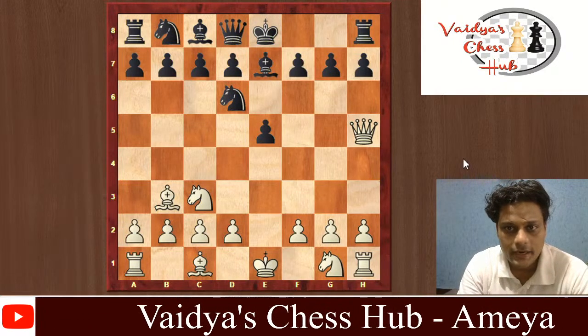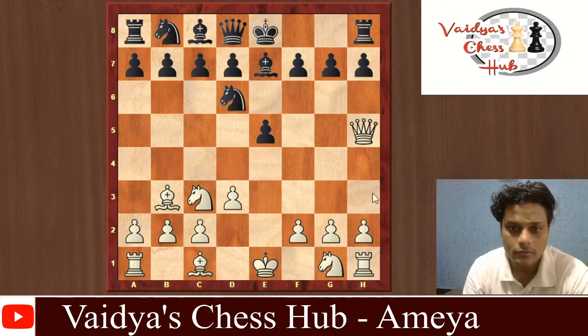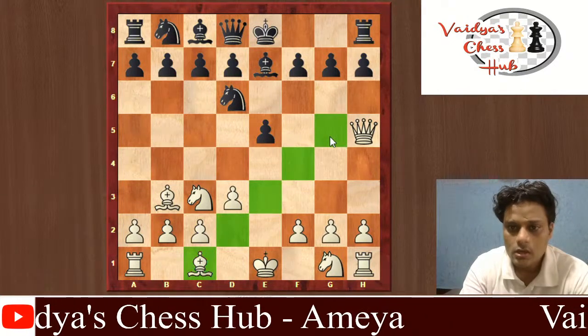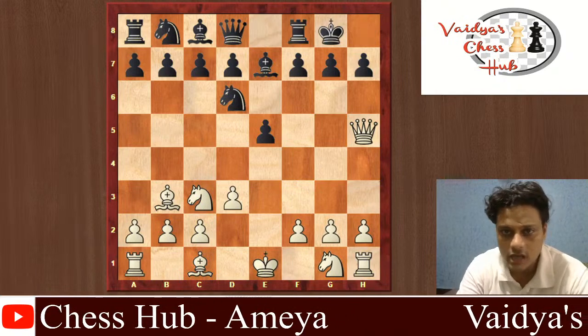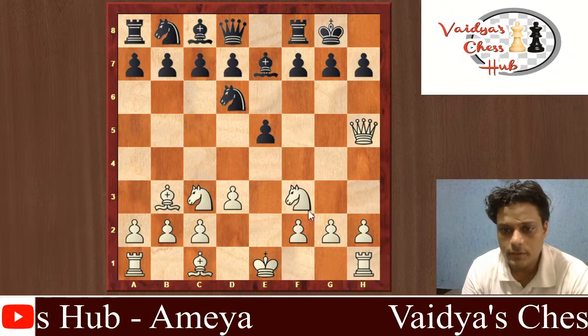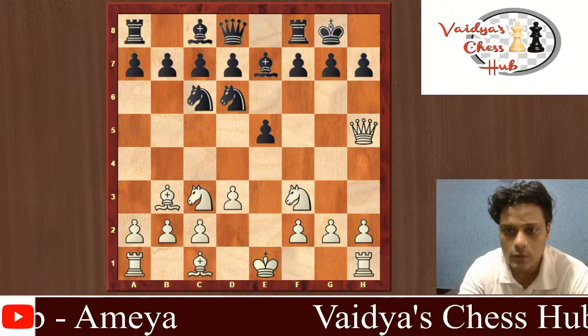Bishop e7 was played by black, and white played d3, trying to bring the bishop into the game. What did black do? Castling was done here. Knight to f3. Probably white has also developed a piece. The intention is that he would also like to castle as soon as possible.